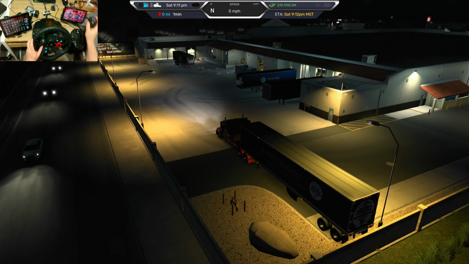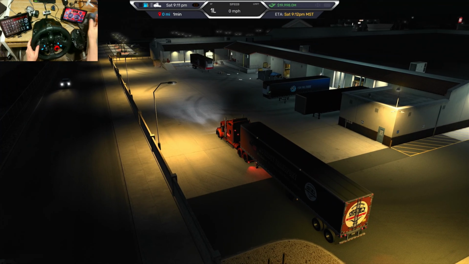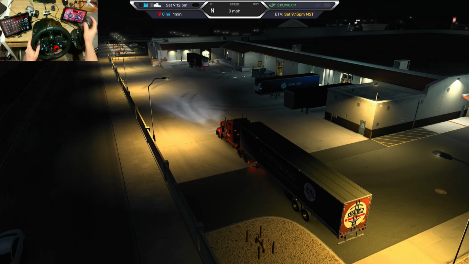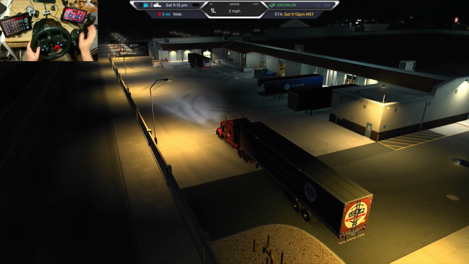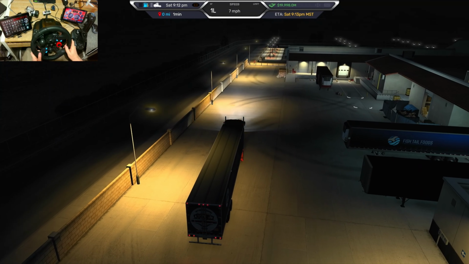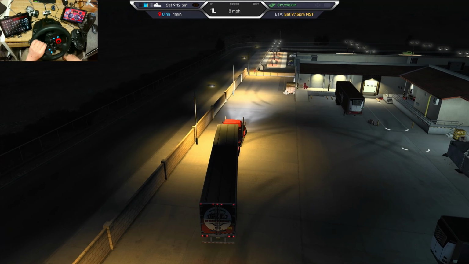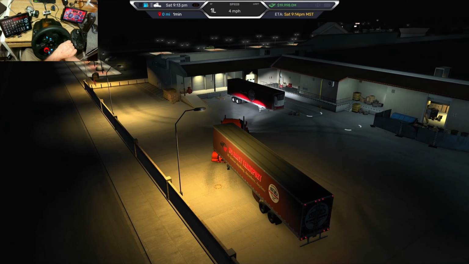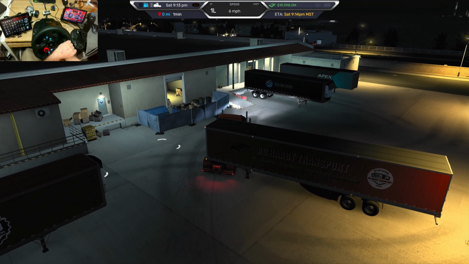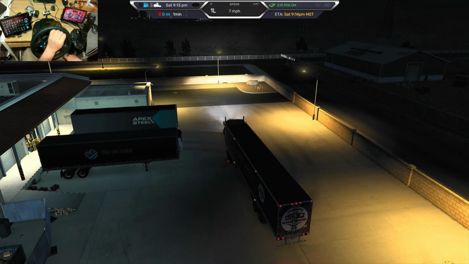Okay, so we shall now move them back, or forwards I should say, move the trailer back. Make sure they're locked in, yes. Now let's see, we'll go to the same area where that marker is, and let's see how much quicker it turns. Alright, turning around now. Yeah, you can see how much quicker it's turning now. It's not pivoting on its axis, it's actually turning. So yeah, it turns a lot easier.